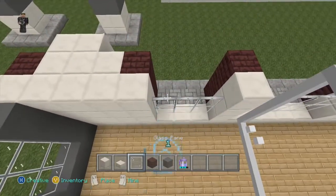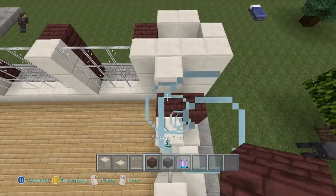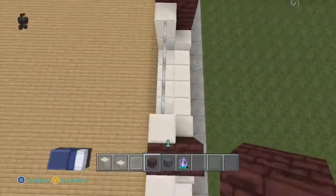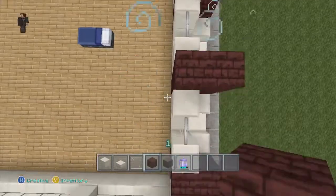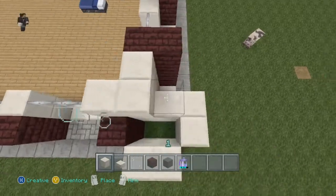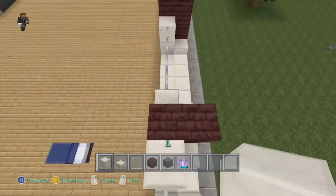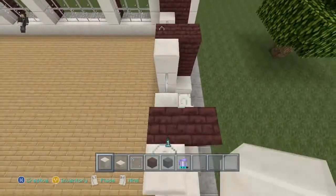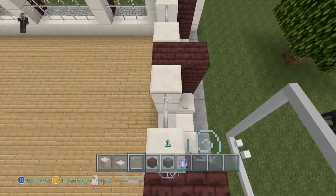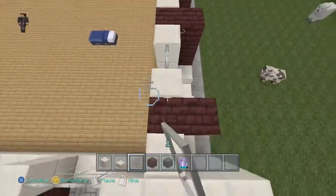Like so, and then of course glass panes over glass panes. And then here we'll do nether brick over nether brick, like that, and then quartz over quartz, just like that, and then just throw your glass panes in there. Like so.